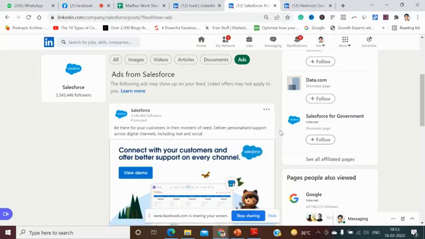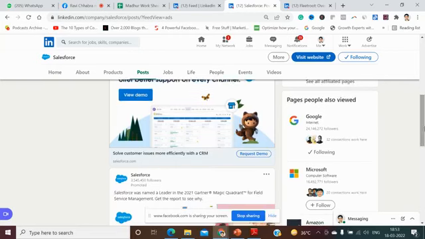Be there for your customers in their moment of need, deliver personalized support across digital channels, including text and social, connect with your customers and offer better support on every channel, view demo. So you understand their caption, their creative, where they have used the CTA, the logo, what tagline they are using in their image.